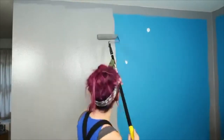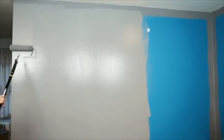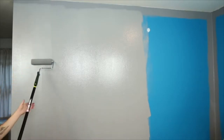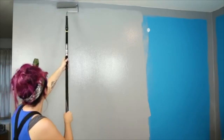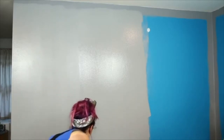You don't need to dip the roller in paint again to lay it off, just use whatever paint is left over on the roller. So here, I'm laying it off. The paint is still wet, there's some paint residue on my roller, but it isn't entirely soaked, and I'm just going up and down in straight lines side by side, slightly overlapping each time. And don't worry about these lines, as the paint dries, they will disappear. Try to go slow to avoid paint splatters. Take your time to get the best results.